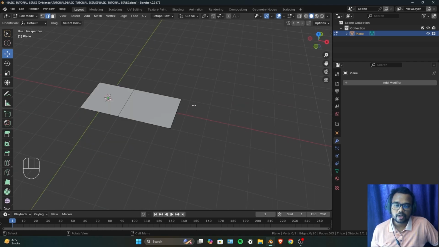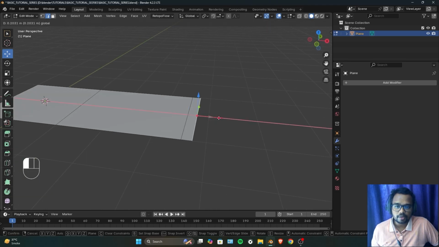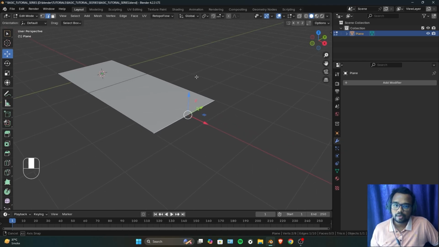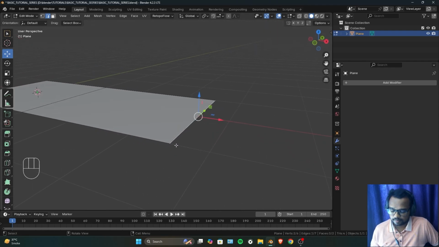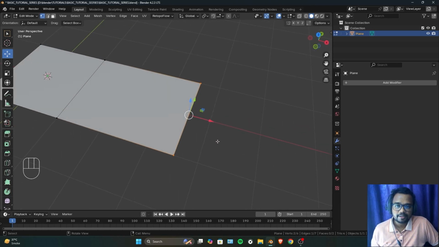And suppose you forgot about it. Let us say you try to add some modifier. Now this extra edge over there is going to create issues. It might give you weird results. So to avoid that, you can select everything and then press M and do merge by distance. It has now removed two vertices. Those two vertices, which were these ones, were close to each other. Now merge by distance works with a certain distance only.